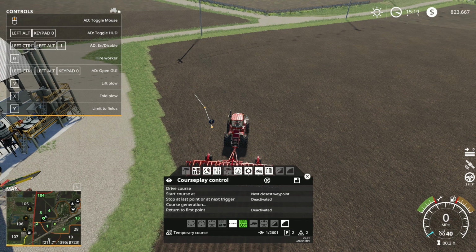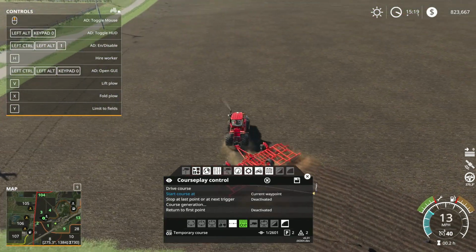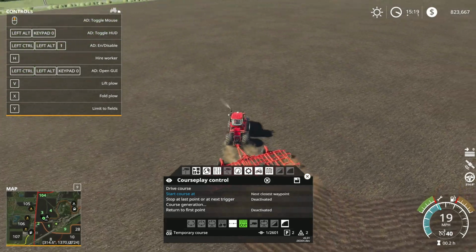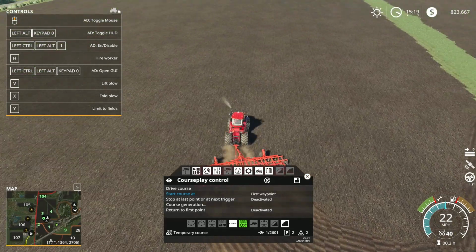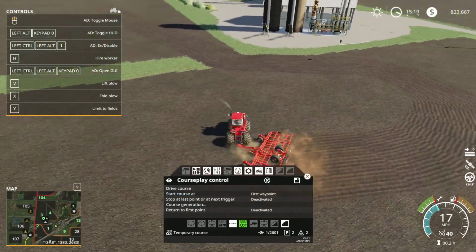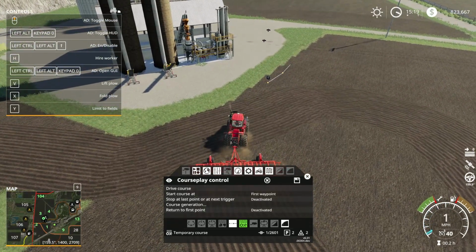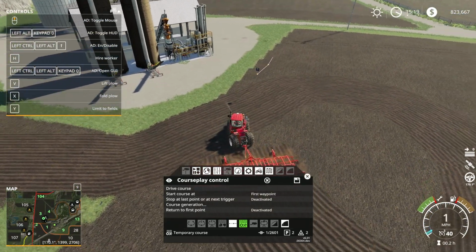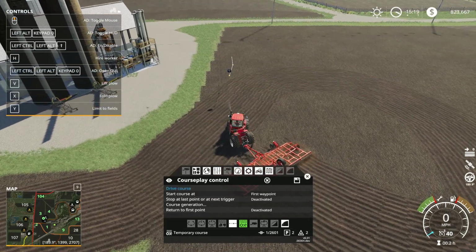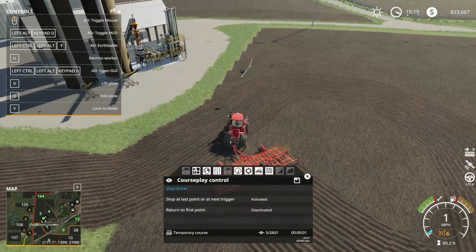Let us swing around another big circle here, because we are going to tell Courseplay to run that course in create mode so that it can create around all this stuff. Now, it's probably going to take just a little wee nip out of the edge of the field. But that's okay, because we will recalculate it afterwards.